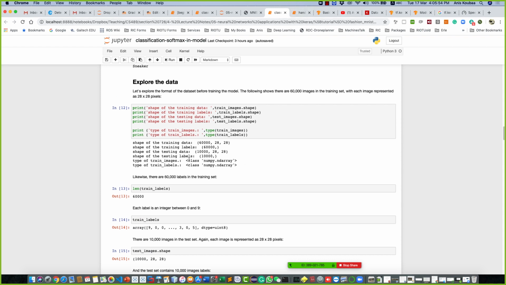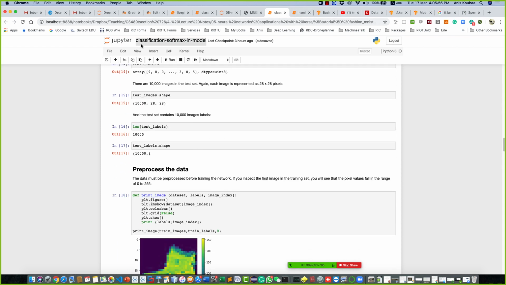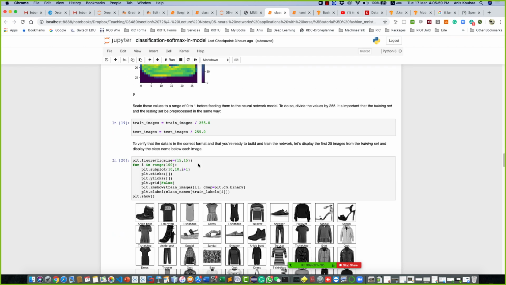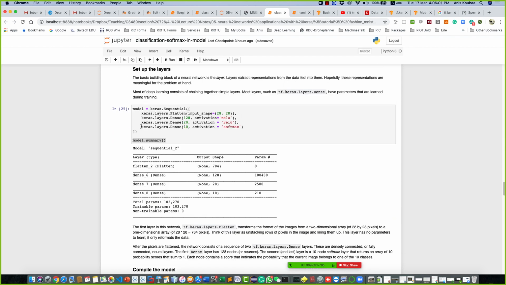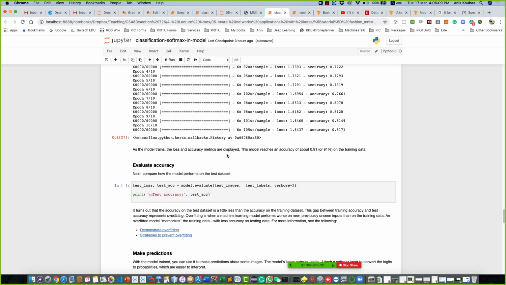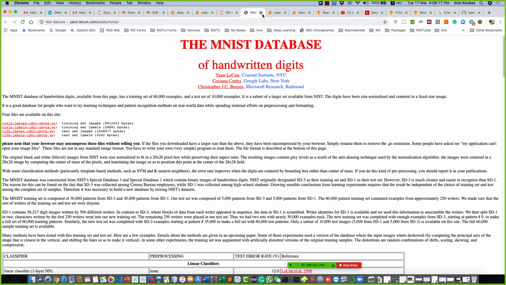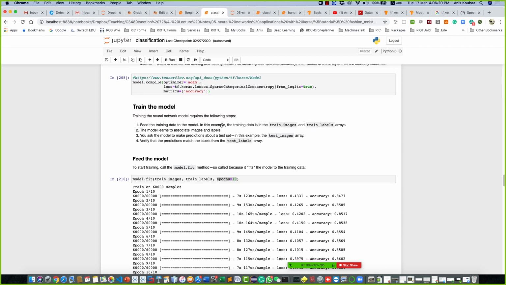I put here a second model that I've called the classification softmax in the model. What I did is I have just added this softmax layer here. And I think you will see that it has given a little bit less accuracy compared to the original model of the tutorial.